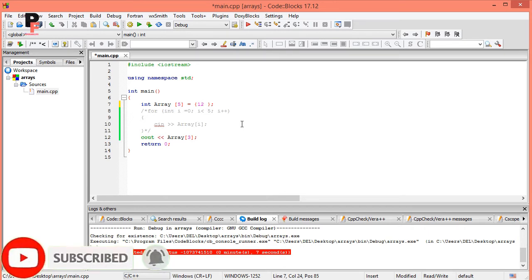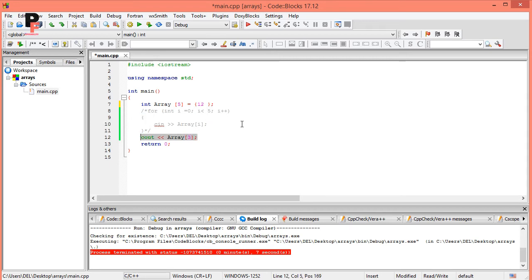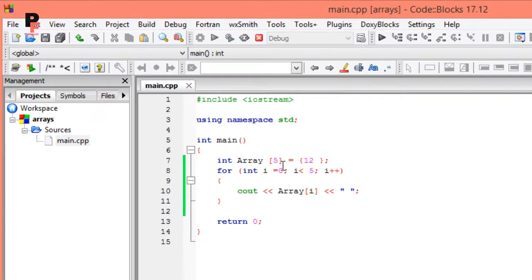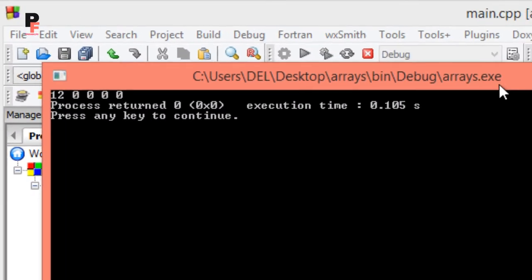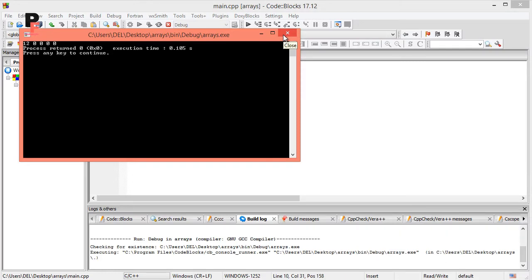Here the element type is integer, so it will assign 0 to all the remaining elements. Remove the comment from here and write cout array, and the size is 5. Now you will see it prints 12, and then 0, 0, 0, 0, because the compiler fills the remaining elements with 0.